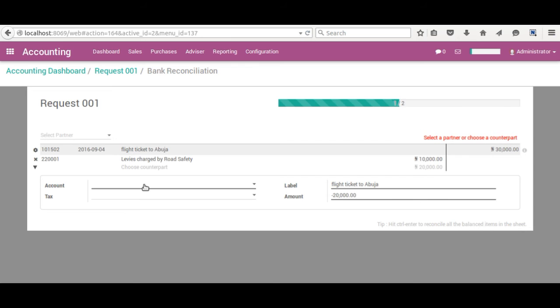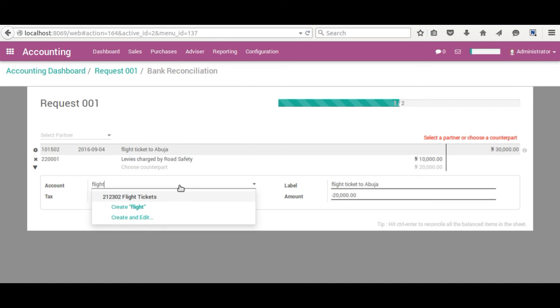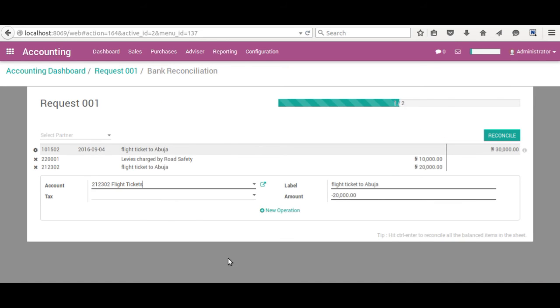So now maybe my ticket can take care of all of that. So I then have something that has to do with flight ticket. Now my debits match my credit, 30,000, 30,000. So I will then have the reconcile button.